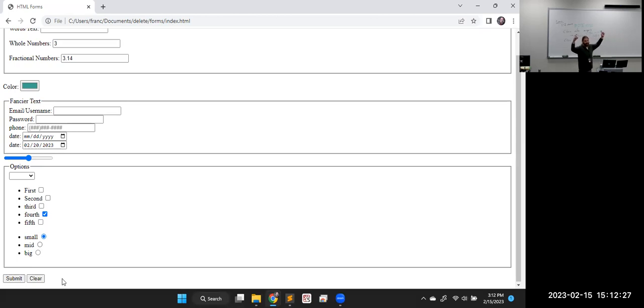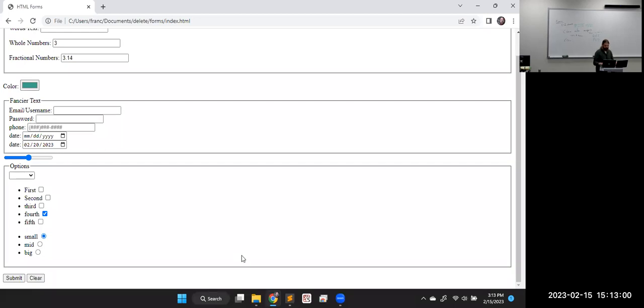So you can interchange those. If you wanted your square buttons to have that functionality, you could give them all the same name. But that's going to throw off your user. Right? Most people know if there's square boxes, we can click multiple ones, and if it's round, we can only get one. So you can change it, but it's going to confuse your user. So it's probably not a good idea to change it.